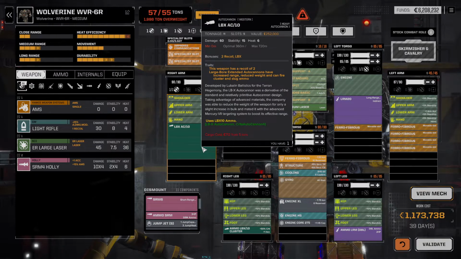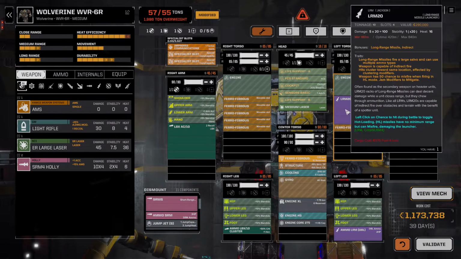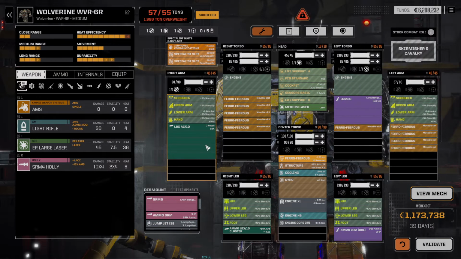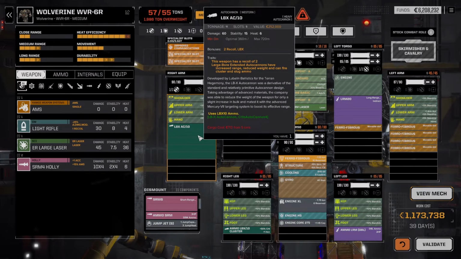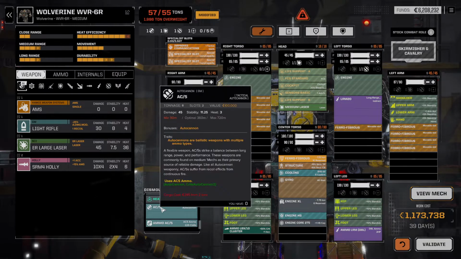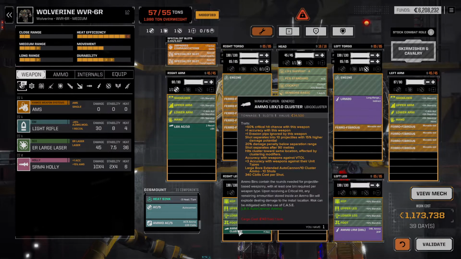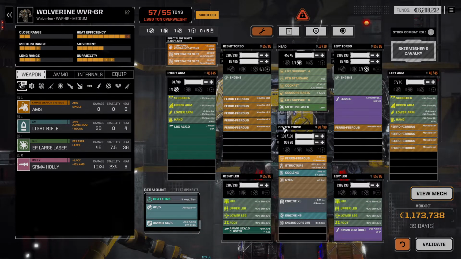So do I stick with the AC-5? Or do I convert to the LB-10? I mean, this is the only mech that can use the LB-10. None of the other heavier mechs, or medium mechs, I should say, have a ballistic hardpoint. So this is definitely the best place for it. And it is an upgrade from 45 to 60. Plus the cluster actually does more damage. And has higher crit chance.